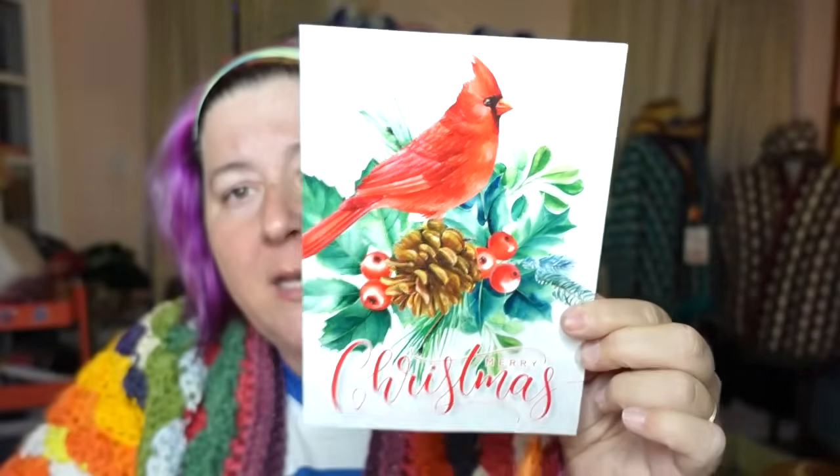All right, so this Christmas card is from Wendy in Connecticut. Have yourself a merry little Christmas. Safe and happy holidays from Wendy. Thank you, Wendy. And then this one is from, I don't know. You have to open it and see. It's just the last name. And this is from Illinois. Merry Christmas, baby.